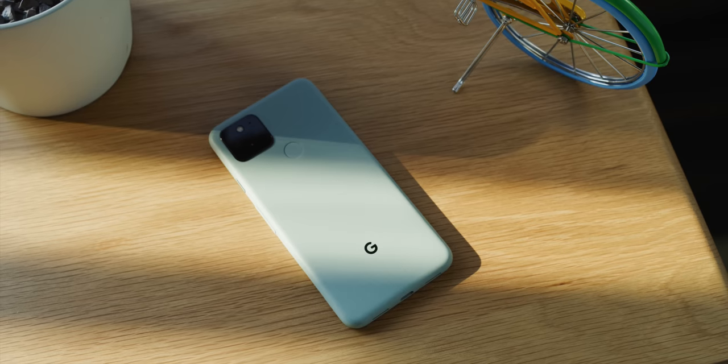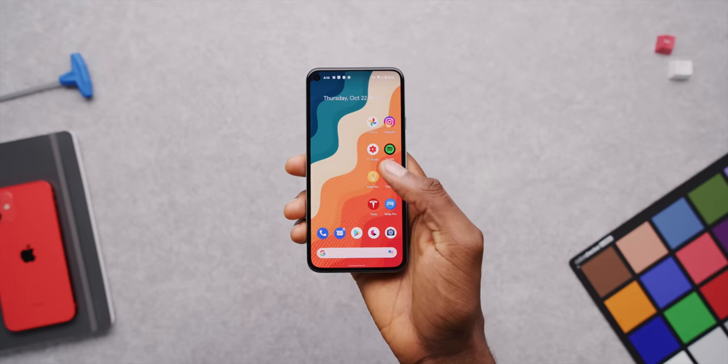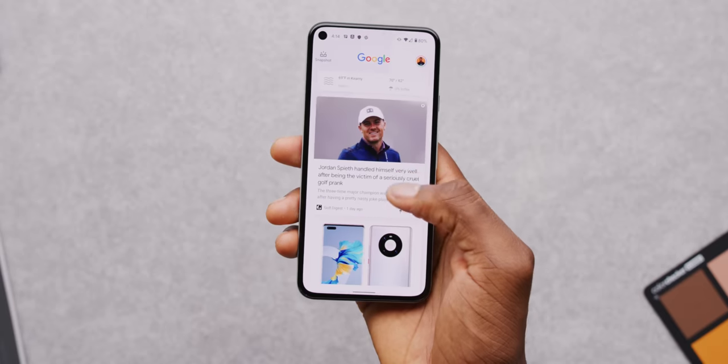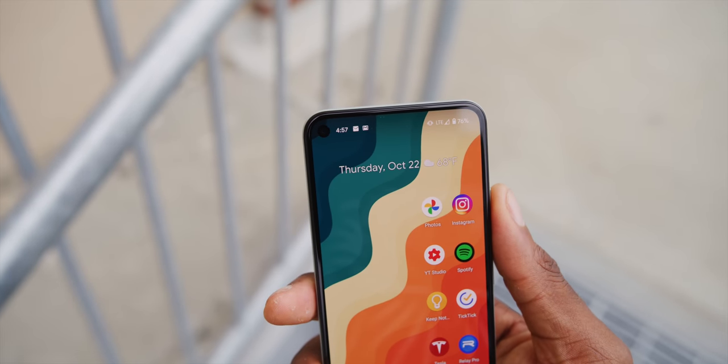No radar system up in the top in the huge bezel for some flashy gestures I'll never use, and no face unlock. Instead, just a selfie camera cutout — all screen up on the front of this phone with thin symmetrical bezels. It's not a stretch to say this is the best looking front of a Pixel ever, just by keeping it simple.